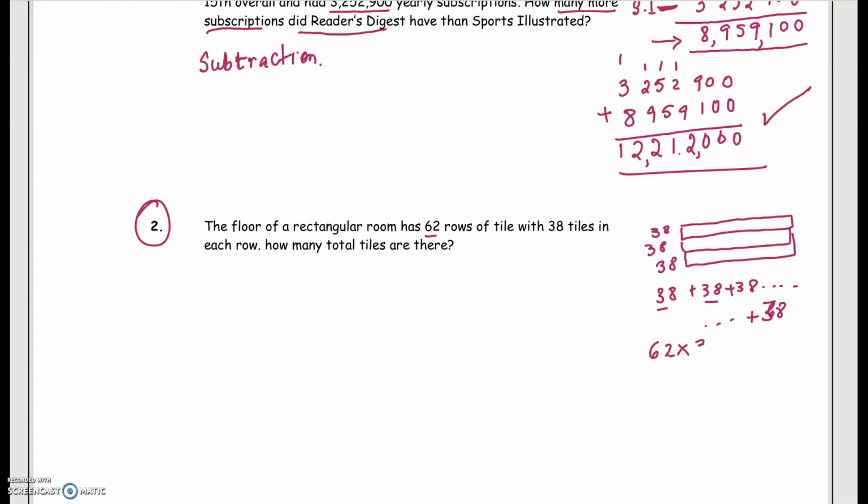And that's one way of thinking about this problem, and that would give you 62 times 38. So if you're repeatedly adding the same number, in this case it was 38, multiple times, then repeated addition gives you multiplication. Repeated addition is defined as multiplication. So you have to be careful what you're repeatedly adding. You're repeatedly adding 38 62 times. So 62 times 38 should be our final answer.